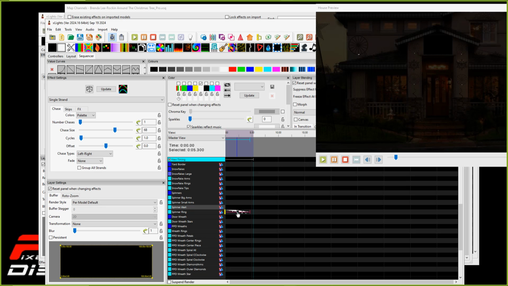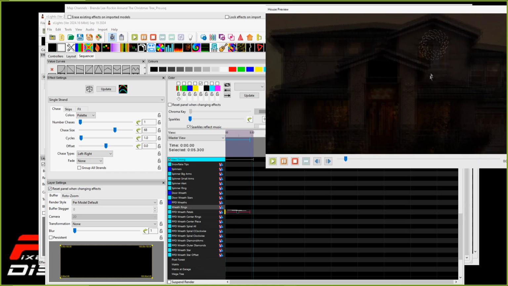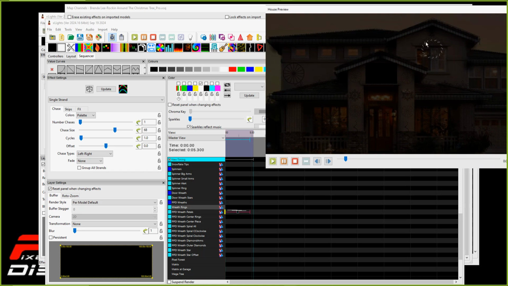And then the same thing goes for all of the PPD wreath special submodel groups. So here's your pedals. And sadly, there's a bug in xLights. You see a couple of these pixels turned off here. There's a couple pixels turned off. It's because those pixels are sharing nodes between them. There is a fix. You can fix it in the layout so it doesn't stack them up. It eliminates the duplicates. I just never got around to do that. But the pedals are there.